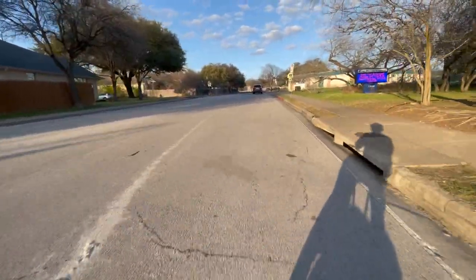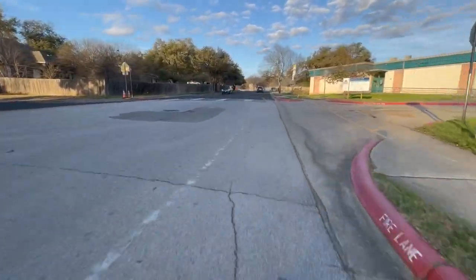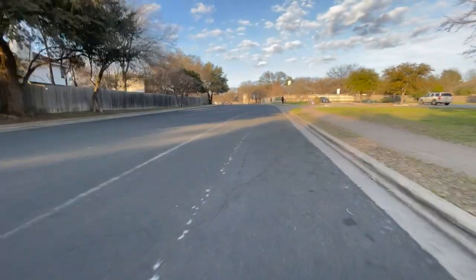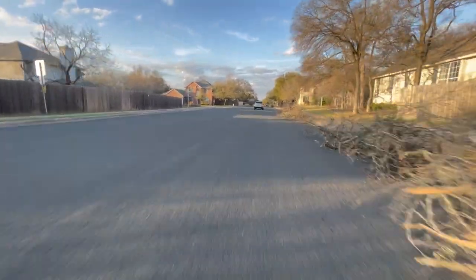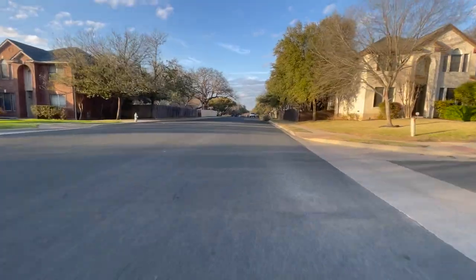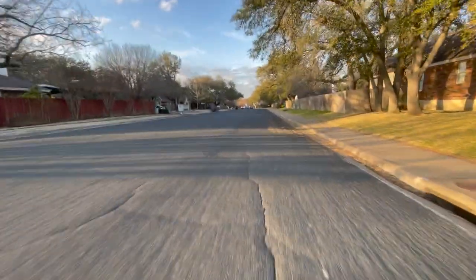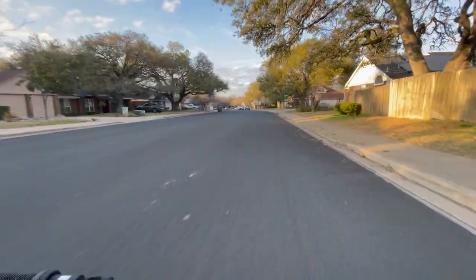The thing is, it's underpowered. I'm barely making it up this hill — I feel like I need pedals to help. It's only 36 volts and 350 watts. If you're new to Razors, you probably expect that, but it feels even less because I've been riding 72-volt bikes. If you live in a flat area and just want to get from point A to point B, it's probably worth the money. What I'm going to do is add a 20-amp, 48-volt battery, keep the stock controller, motor, and throttle, and that should get me up to 20–24 miles per hour at my weight of 190 pounds.